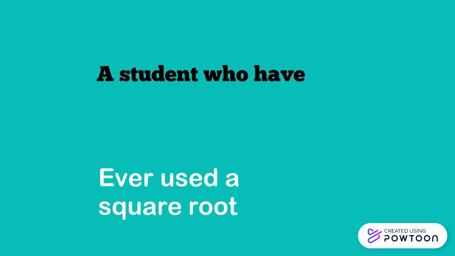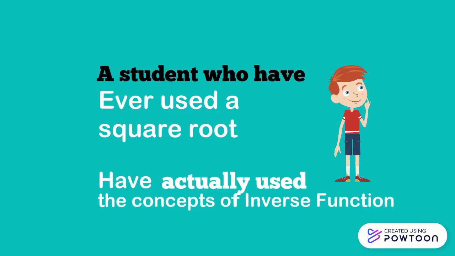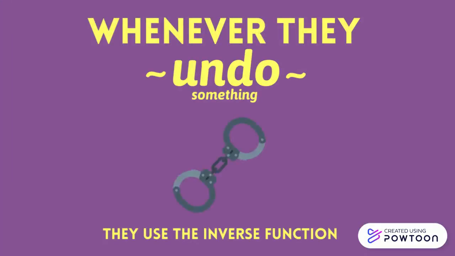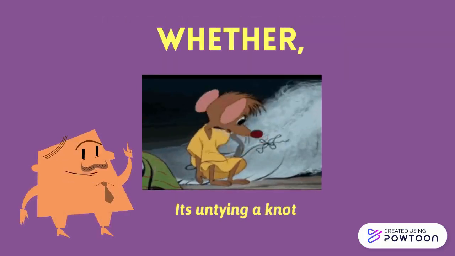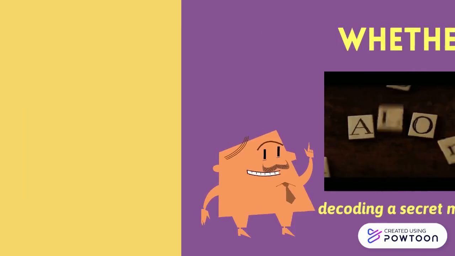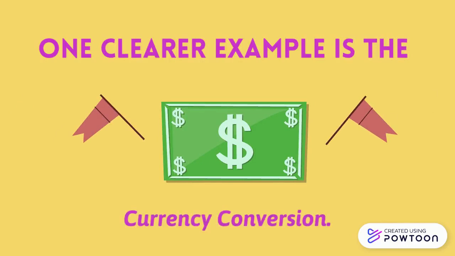A student who has ever used a square root has actually used the concept of inverse function. Whenever they undo something that they or someone else did, they use the concept of inverse function, whether it's untying a knot, solving a puzzle, or decoding a secret message. One clear example of inverse function is currency conversion.